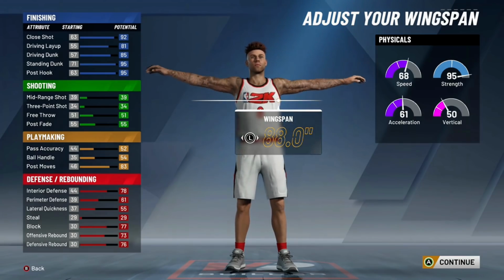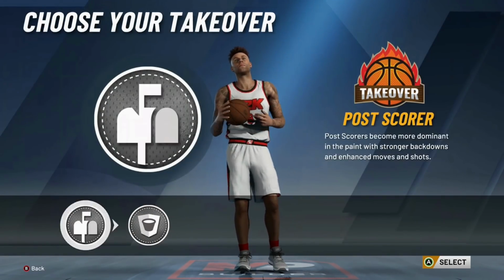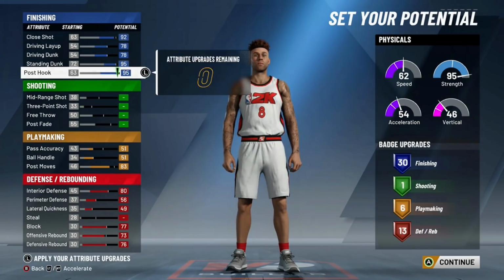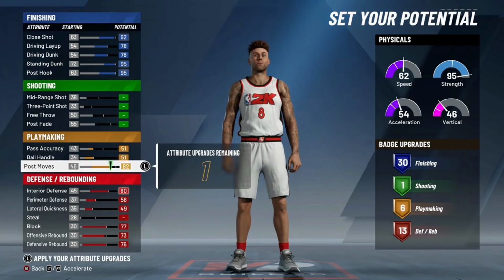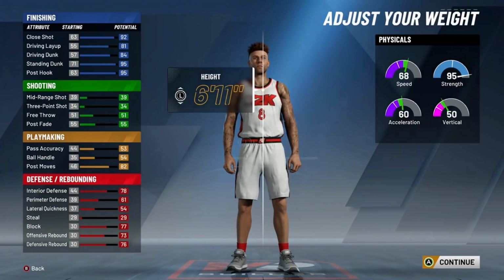Now you can see we get 95 standing dunk, 95 post hook as well with this. Max wingspan, you're gonna see, boom, slash takeover is not in the equation. Now I'm going to come back out here, take the post move down 1 to 82, and put that into pass accuracy. And now you're going to see this build at 6'11.